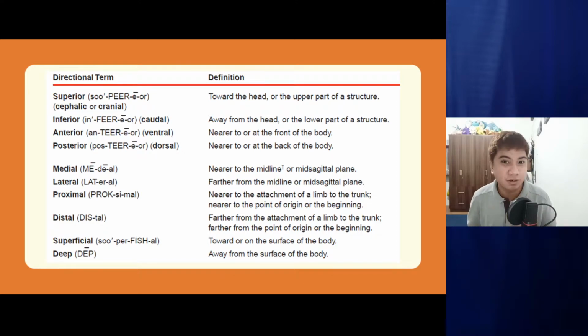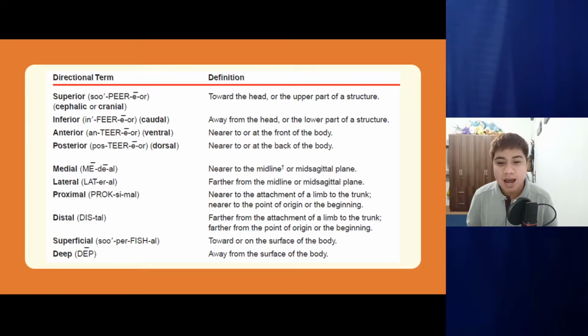That is superior. Next, inferior, or also known as caudal. It is away from the head or the lower part of a structure. Meaning naman, ara siya sa dalom. Okay? For example, the stomach is inferior to the lungs. Ang tiyan ta kuno ara sa dalom mismo sang aton nga lungs. So that is inferior. Okay?